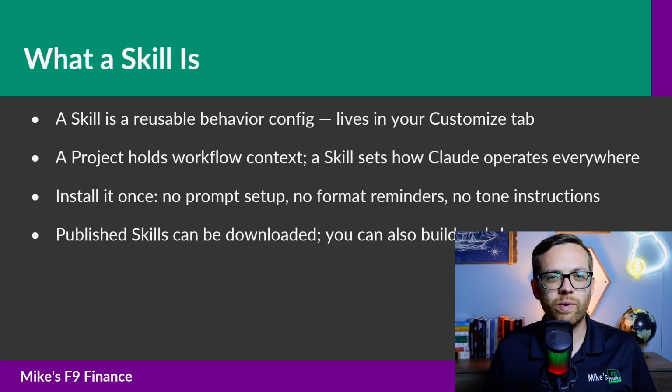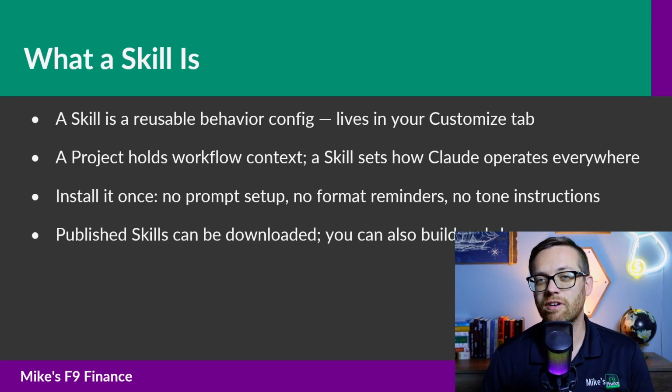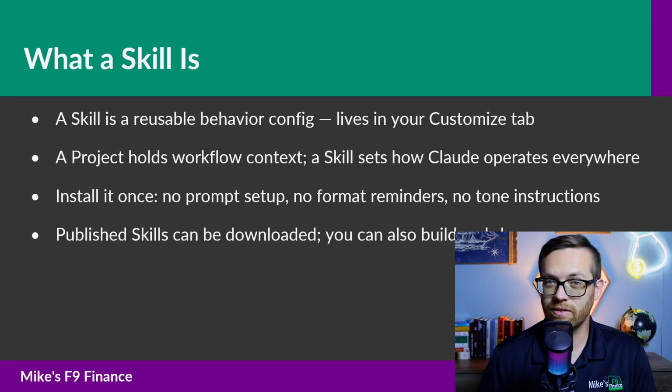A skill is a reusable configuration or just a set of instructions. It lives in your Customize tab in Claude Chat and in Cowork. You install it once. After that, every time you use Claude, that configuration or set of instructions is already loaded. You don't have to write setup, you don't have to repeat format, you don't remind Claude what a cache position should look like. The skill handles all of that before you type a single word.